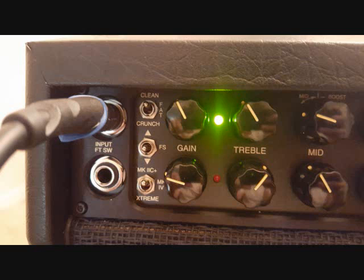We'll start out with a Strat. We've got just a regular American Strat, so we'll go with that first, and here we are.